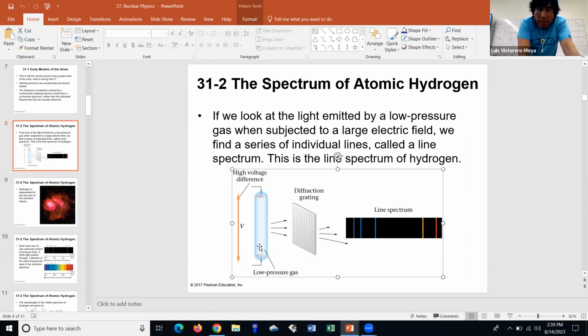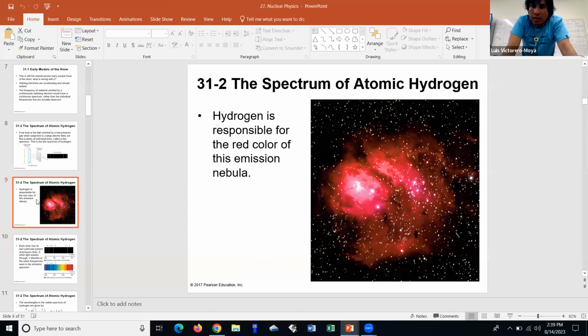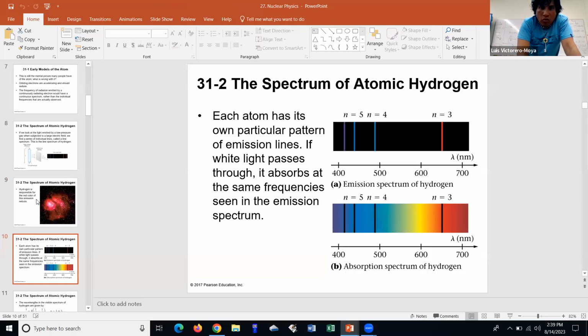This gas may be the atmosphere, or maybe a cloud, like this, in between the star and us here on Earth. Normally, a star, as I talk about today, is a perfect black body radiator. So a black body radiator will emit light continuously. So continuously means the rainbow spectrum, from red to blue, and purple, without any lines.